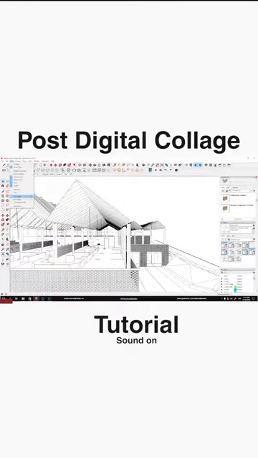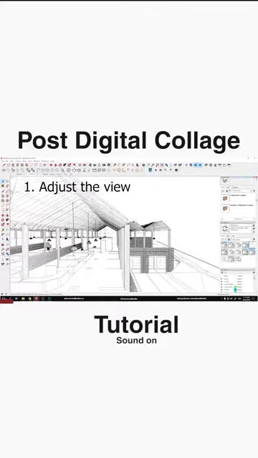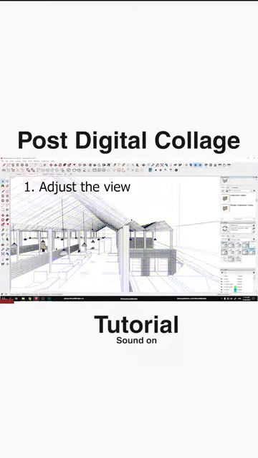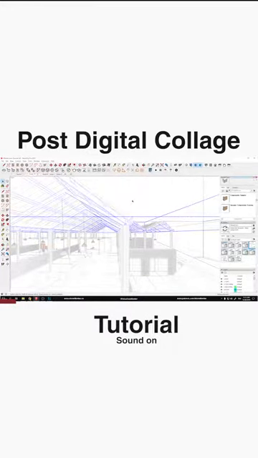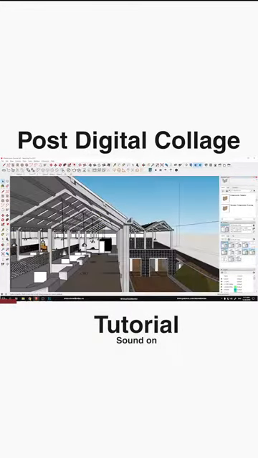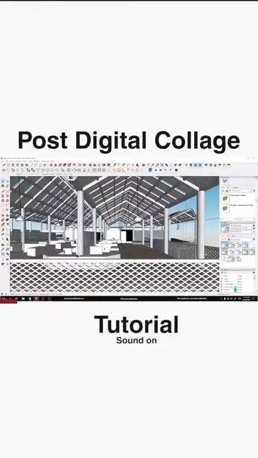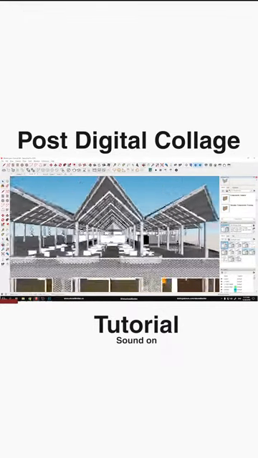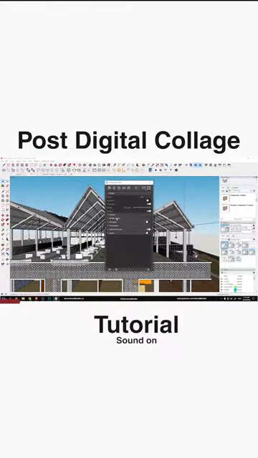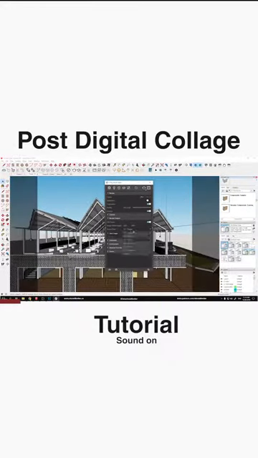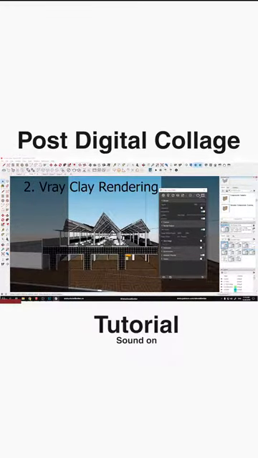So what I'm going to do is first adjust the view. The view had some hidden geometry, so I just went to unhide it. And second of all, I wanted to align it. I wanted it to be a very symmetrical classical image. Since this design had three main parts of the roof that were very nice in composition, I aligned them to the camera, and then I exported a clay rendering.